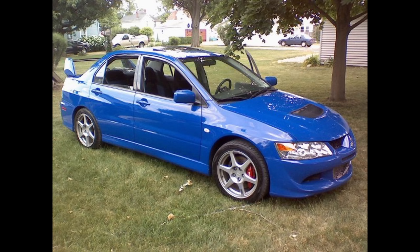So I got a bit of an idea. The other day I was thinking about cars I've owned over the years. I've been wanting to get something new, something sporty. I want to have like a midlife crisis. You're old. And I was like, you know, I used to own a 2003 Lancer Evolution 8 and I absolutely loved it. I wish I would have kept it. And I was like, maybe I'll get one of those again. And I looked at the prices of them. Oh no. And yeah, they're more now than what I paid for it in like 2007 or something like that.